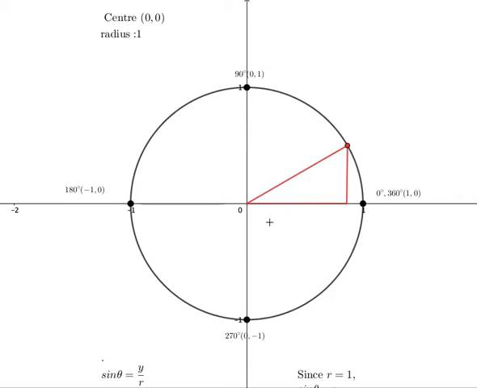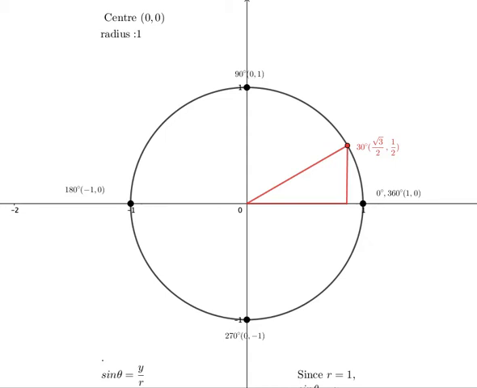If we take a look at the red triangle, we can see that the long side, which will determine our x-coordinate, is √3 over 2. The height of the triangle here will be 1/2. So I'm just going to add a little text there. For 30 degrees, we can see that the cosine of 30 degrees is root 3 over 2. The sine of 30 degrees is 1/2.